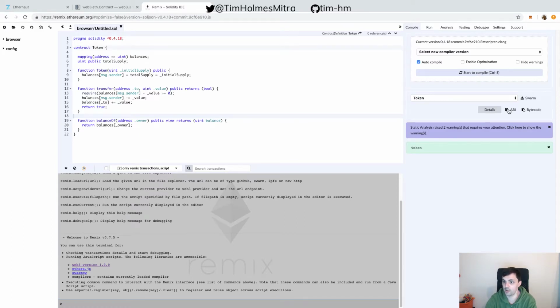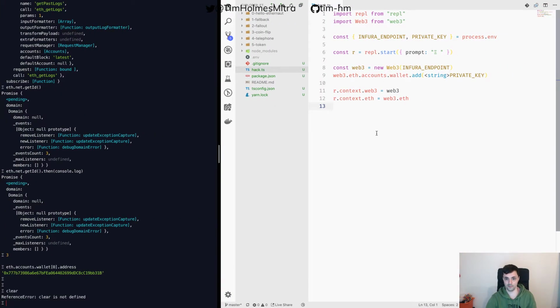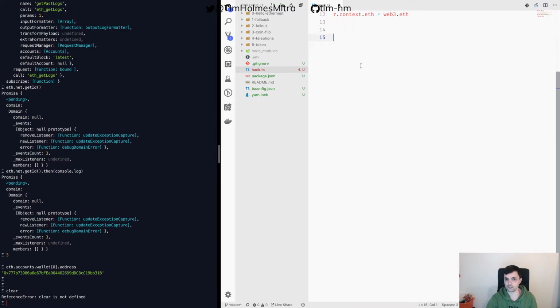I can copy the ABI here. Okay, so that's copy ABI. I can open up details, and I can see in here kind of how to deploy it with Web3. Notice that this is a different version of Web3 than I'm using because it's got a lowercase c. But what this is here is the actual ABI itself as well. So let's just grab the ABI, click that button, copy that to a string, and you'll be able to see it here. That is the ABI.